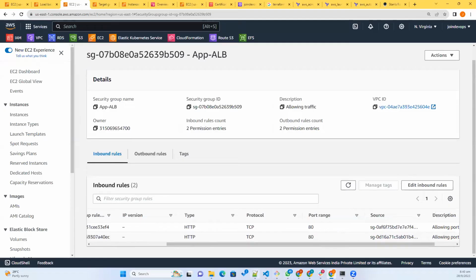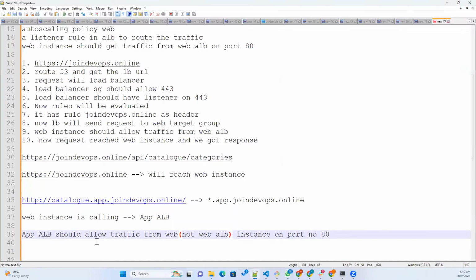So now the traffic will go from app ALB to this one. And now, what is the thing here?